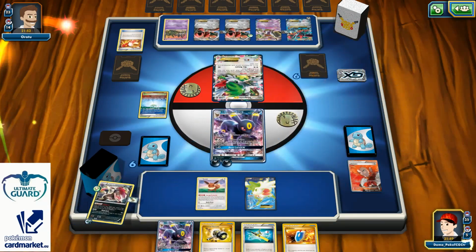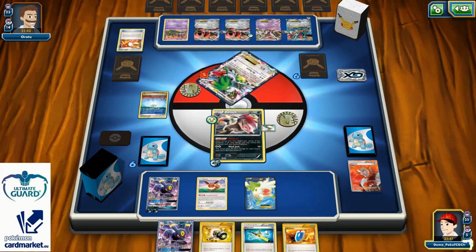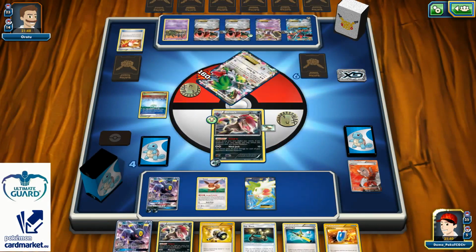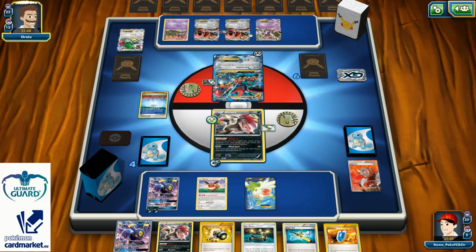I don't know why, but this sounds like the best option for now. So let's just go with that Mind Jack for 160. I wish I could go for 170, maybe 180, but 2 prize cards for me, XP Share and another Zoroark. Alright, so limited at this moment. Very limited. At least I have V-Seeker for another round of the Lysandre. But that is just it.